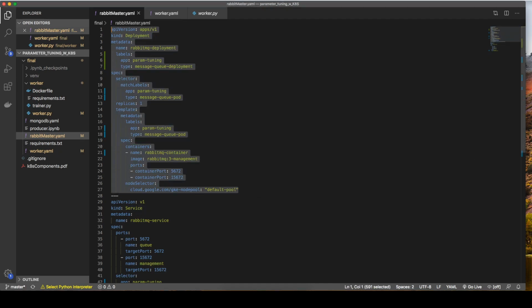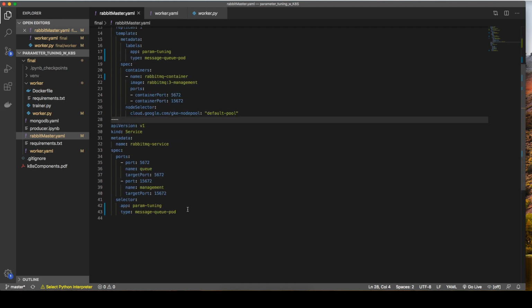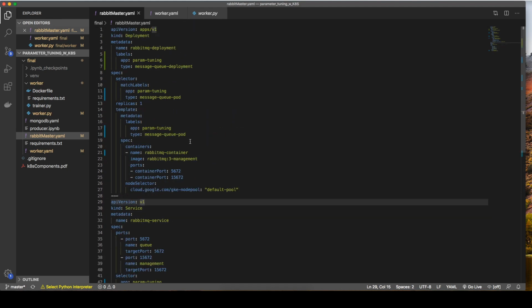Alright, in this second video, we'll dive into the details of our RabbitMQ and our worker deployments. So let's get started. First things first, we'll take a look at our RabbitMQ.yaml file. I've made some changes to the labels from the last video to better clarify what some of the fields are doing. So inside this file, there are two Kubernetes resources separated by the triple dash line in line 23.